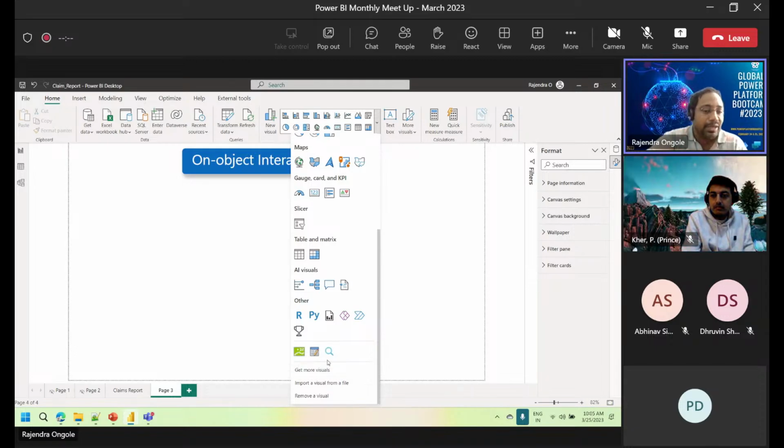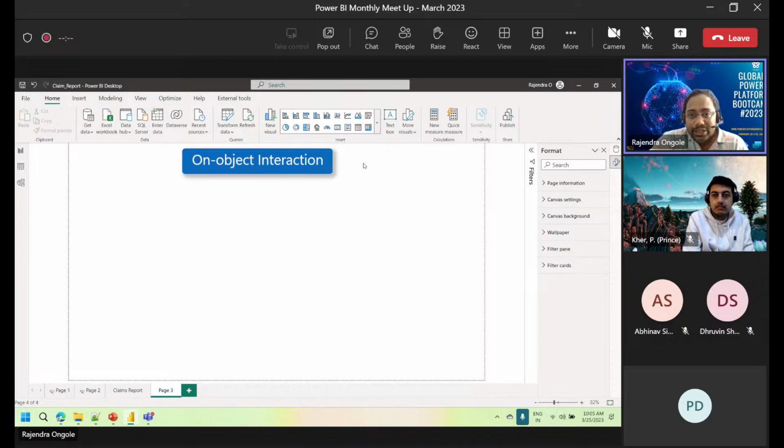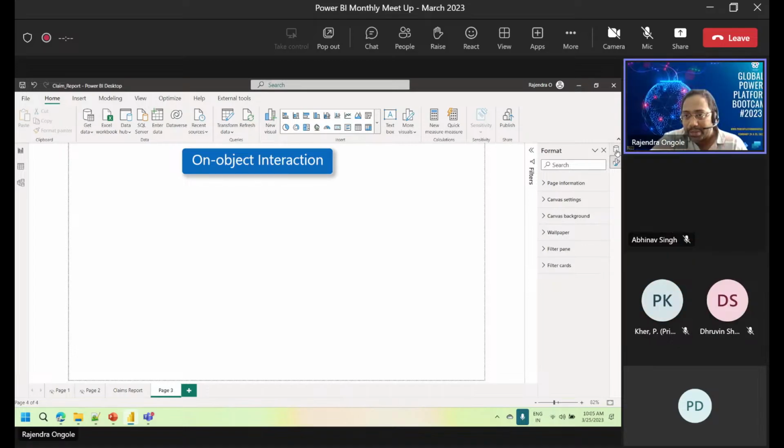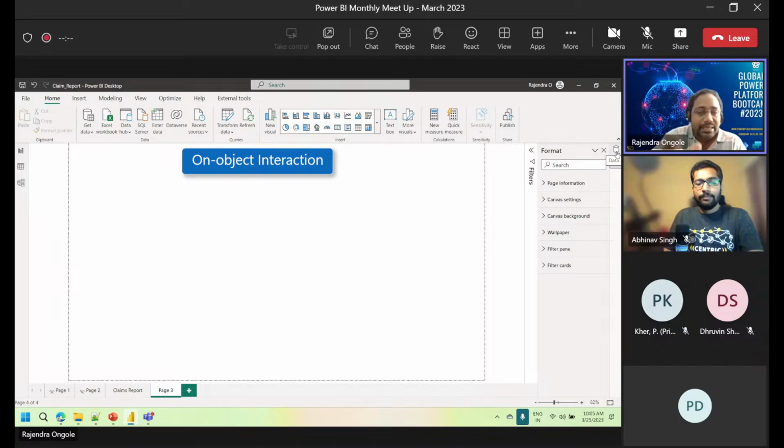We can try to add some new customized visualizations as well. Along with that, if you're observing the right hand side, these are the icons. If you're observing, there's a last edge I pointed over. Data view: previously we could see a data layout like a fields pane with the table information below, but that has been moved to a dedicated data pane. Along with that, the format pane.